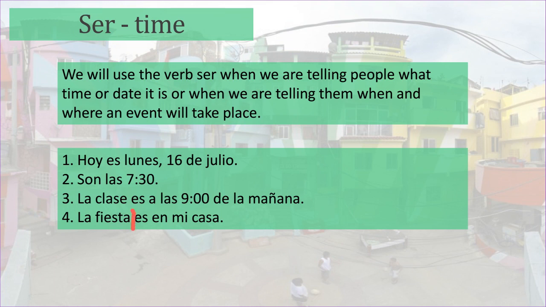That last one, I want to point out that you need to use the verb es. A lot of people try to use the verb está because they feel like you're talking about the location of where something is. But whenever you're talking about time or when you're talking about the date or events, like where an event is taking place or when an event is taking place, you'll always use the verb ser. So in this case, we conjugate the verb ser to es. La fiesta es en mi casa.